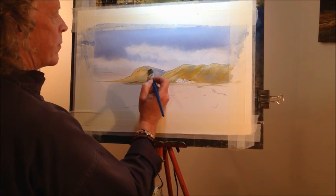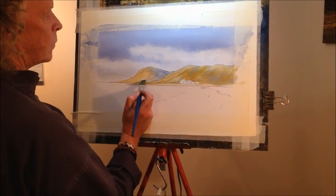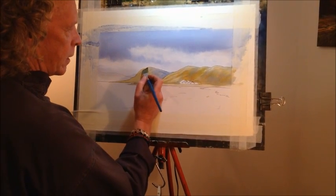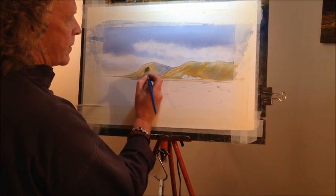And again, a little bit of shape. You see what a nice effect that gives you. Very, very quickly, not fiddling. Taking out paint here again, get a bit more light onto that left-hand side.